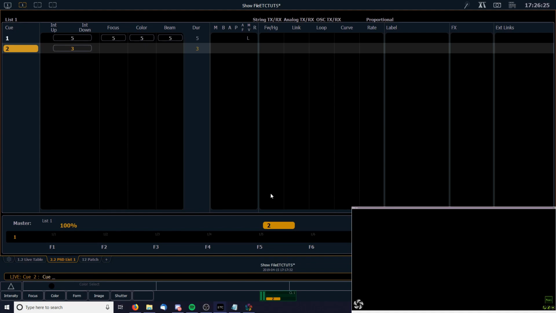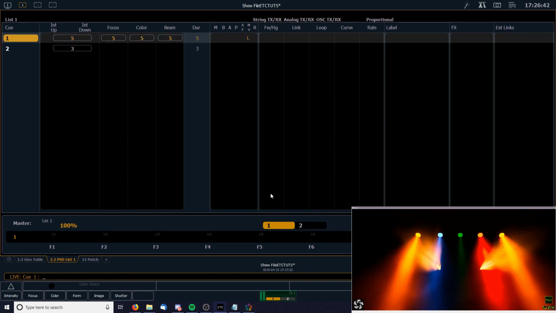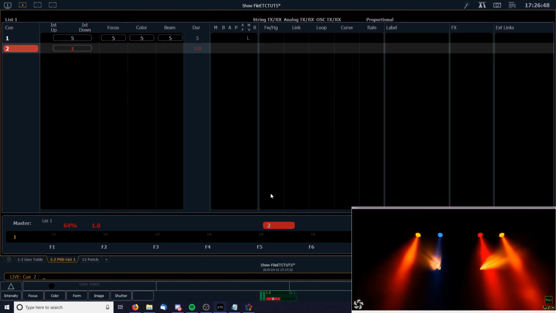Type Q2 and then time 3, or Q2 I 3 on Nomad, to change the time to be 3 seconds. Press the back button or Control Space to go back into your first queue again. Now press go again and we can see the change occur a lot faster.